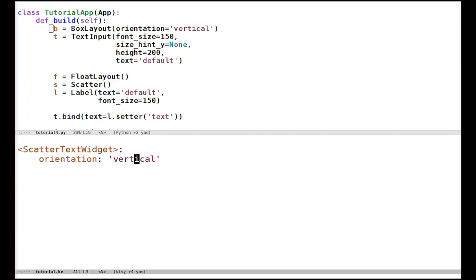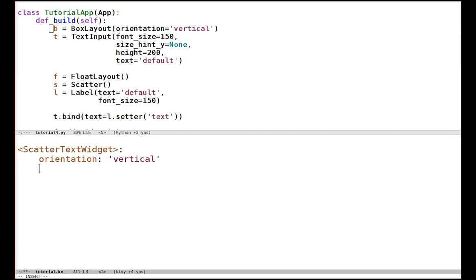There's a little subtlety here, in that everything on the right of the colon, and this is generally true in Kivy language, is actually pure Python. So for instance, I could have written 'vert' plus 'ical', and because plus would be string concatenation in Python, that would give exactly the right thing, it's just the word vertical as far as Python is concerned. Obviously that's not very useful here, but it will be useful if you want some more complex behaviour, not just copying, say, another widget's property. But I'll cover that more in a little bit.